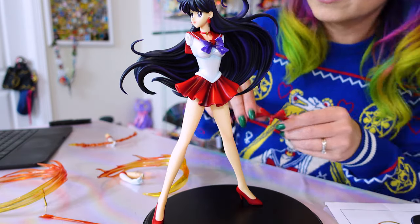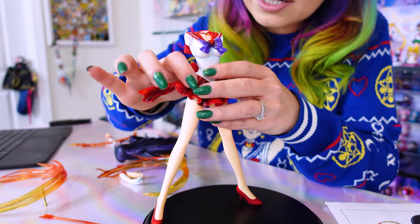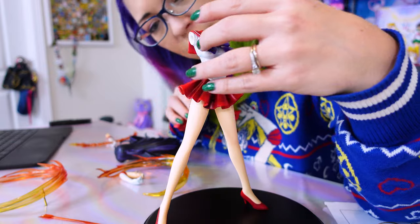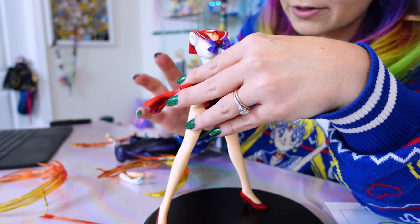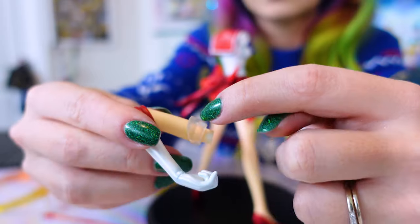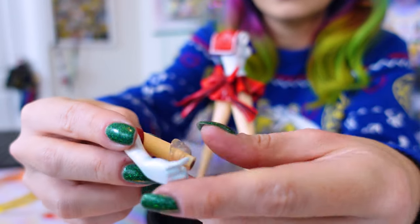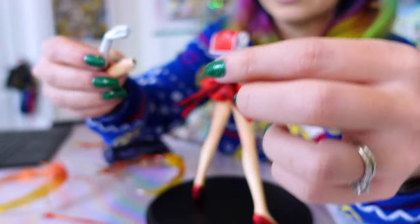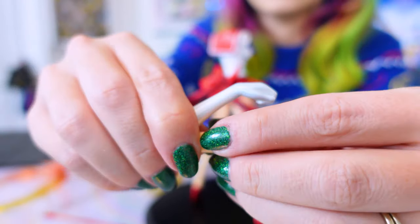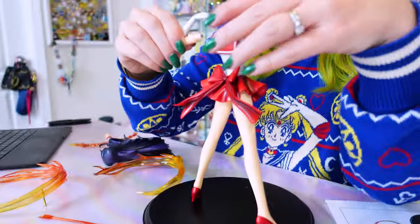Let me check — where does this go? I should put her bow on first. This is in the back and it slides into place. They do say if you have trouble getting pieces to stick together, you can use a blow dryer to heat them up a little bit. So we're good on the bow. I need to move this plastic piece because the large side is supposed to go upwards over her shoulder, but the way it was placed it's over her armpit, so I had to pop it off and adjust it to fit correctly over her shoulder.